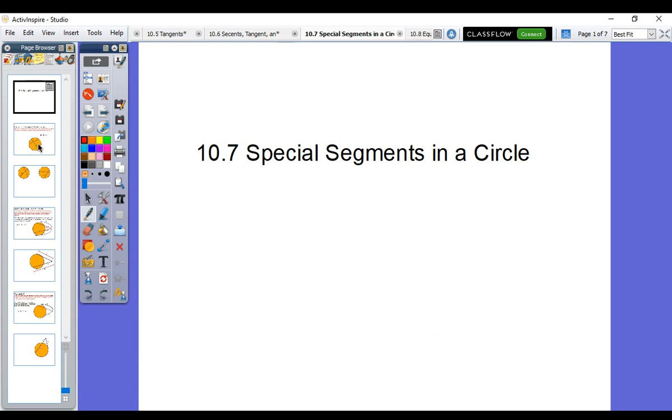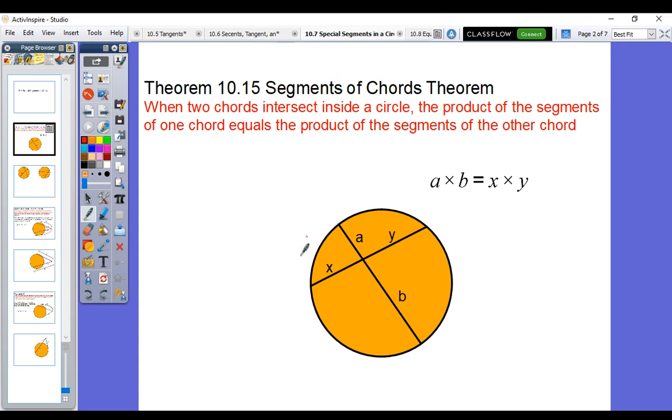All right, let's start with this first one here. Again, two lines intersected inside a circle, not necessarily at the center, they just intersected. So in this case, they're chords. Anytime lines intersect, they get split up into parts. For example, here, we'll call them line 1 and line 2. They intersected and formed smaller parts. They didn't get cut in half, they got cut into smaller parts. So we formed part A and part B of line 1, and part X and part Y. I just use these letters to show the difference.